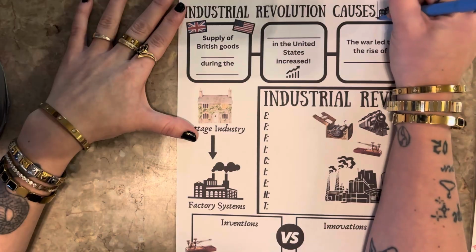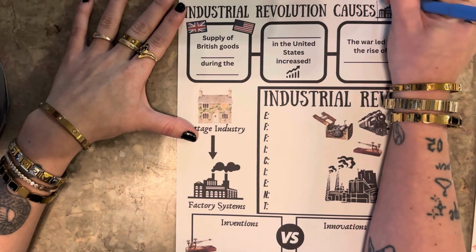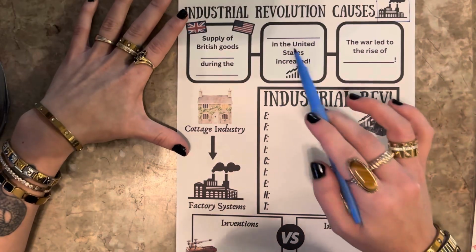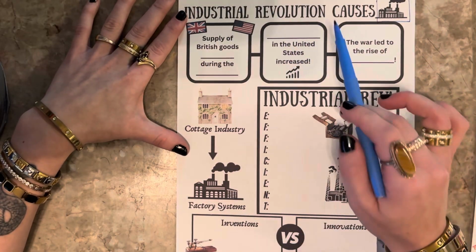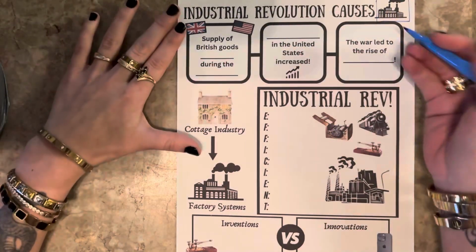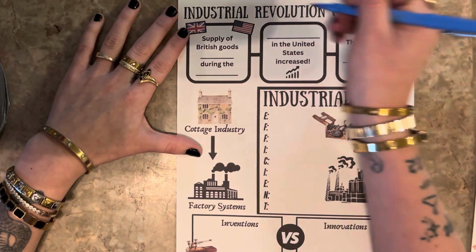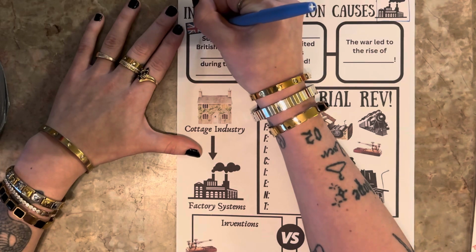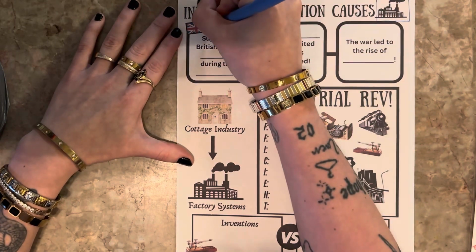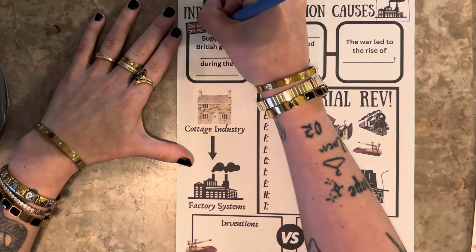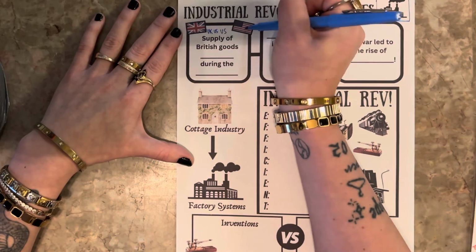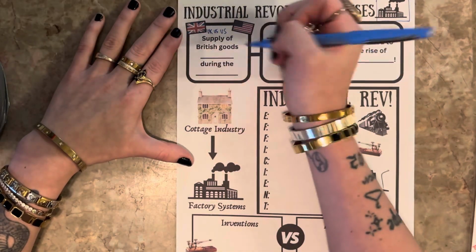We know that the Industrial Revolution is all about this rise in factories and manufacturing, okay? This revolution is going to be happening at the same time as westward expansion, so we've got to put those two things together in our head. To start off with the causes, we know that we fight a war with the British, right? This is England, so I'm going to put UK versus US. And when we fight them for the second time, this is called the War of 1812.